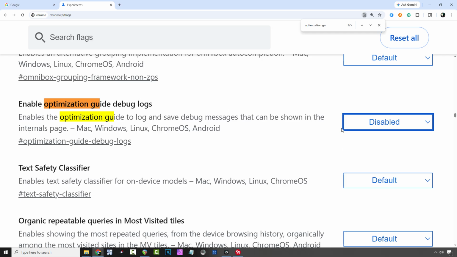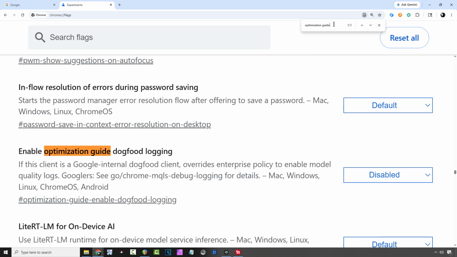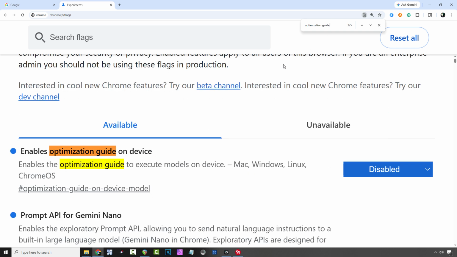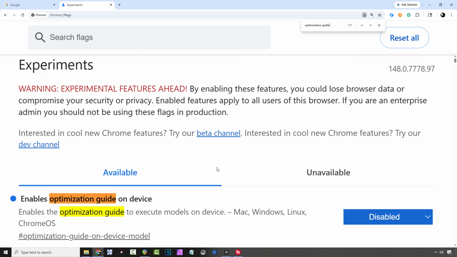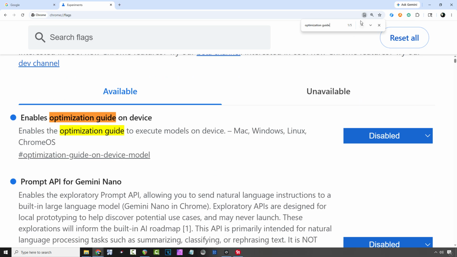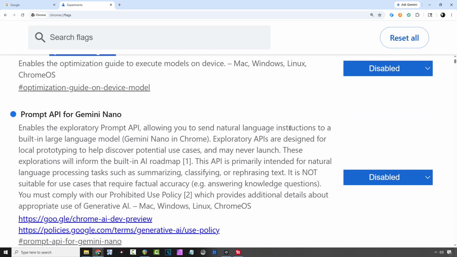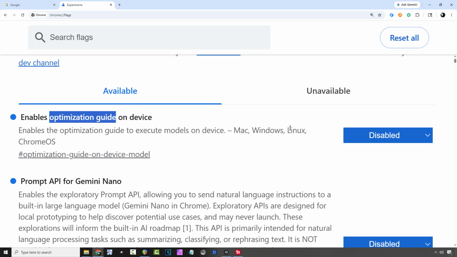Disable that. And then finally, there's another one called on device. And I'm not sure why I didn't find that yet. Here it is. Oh, it was at the very top. Okay. So that was it. So find all those. They may not be in this particular order by the time you see this video.